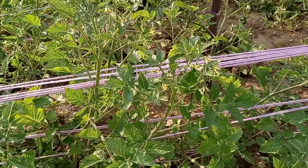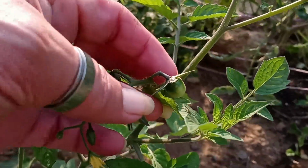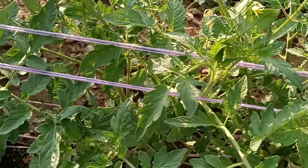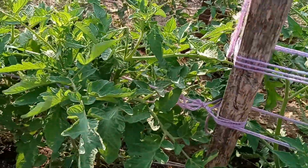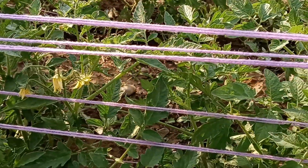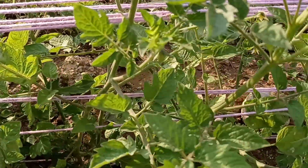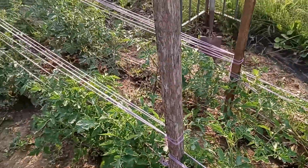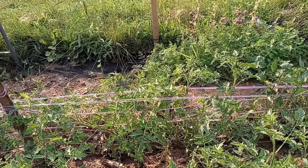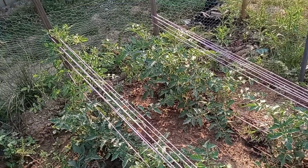Alright, so here is some of our tomato plants. We have a tomato baby. But you can see there's lots of blooms on these. Like I said, this has really gotten away from me more than I would like. So we will be pruning them today, getting any suckers that are out, and shaping them up. And also we'll be, as you can see, our Florida weave going on right here with the string. I'll be taking those on up the trellis so that they can keep on growing, and it's worked out pretty good. We'll see how it does once the tomatoes get on there and gets heavy.